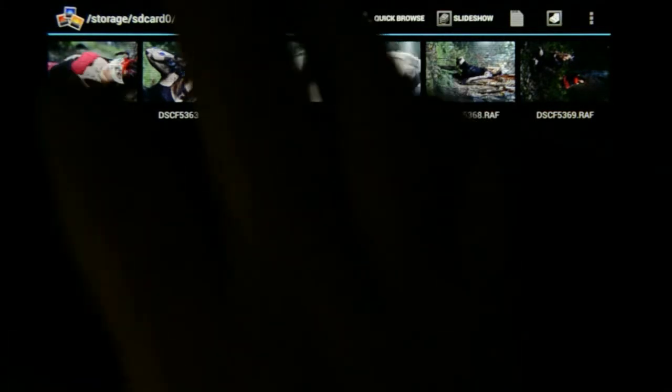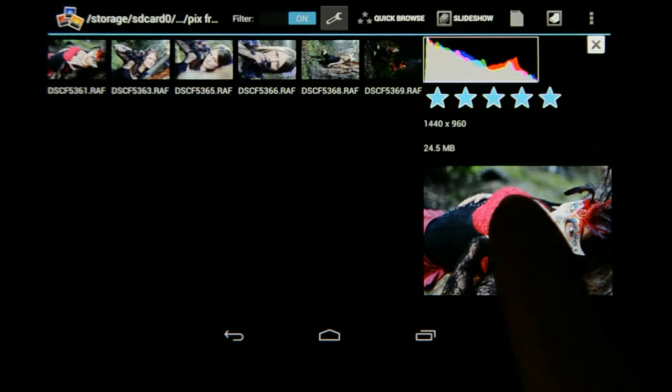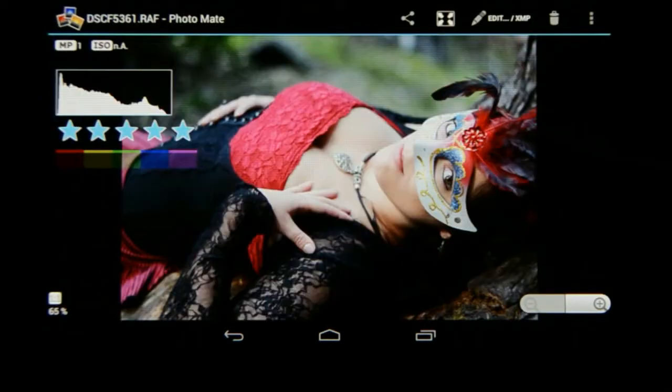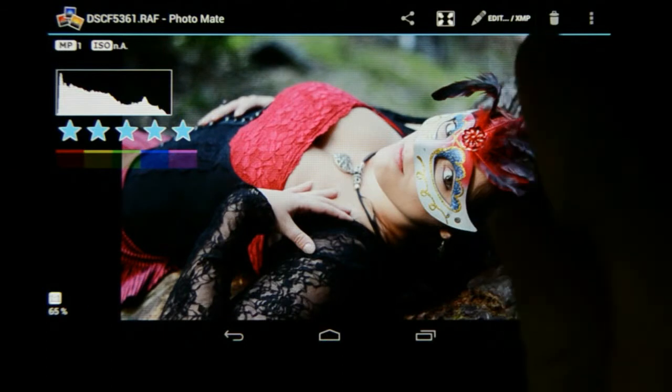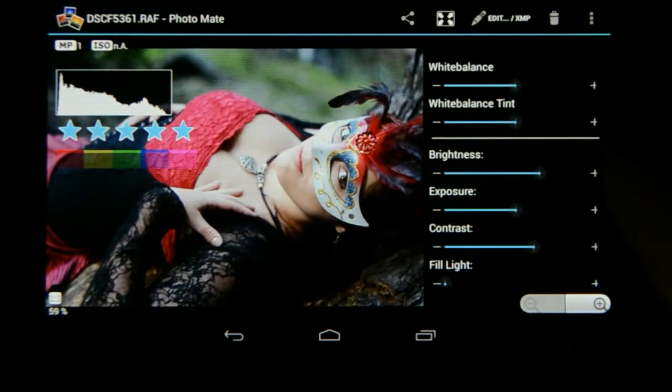So I'm going to click on the first image, and then I'm going to get a slightly larger view here. I'm going to click on that. And then when I get this larger view, at the top you will see Edit XMP. I'm going to click on that, and then I'm going to get all my editing options.